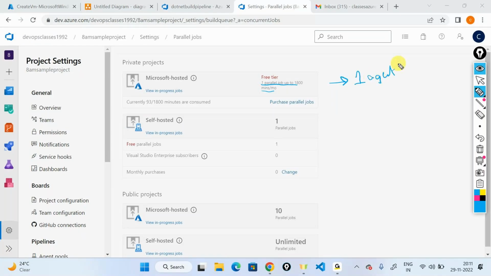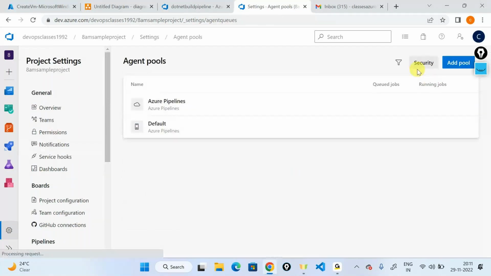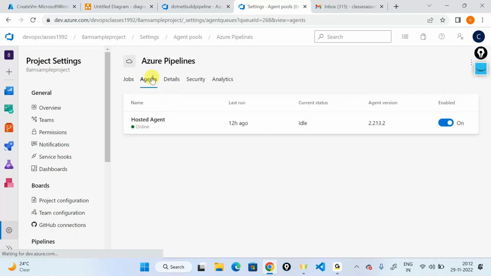If I scroll down into agent pools, there is something called Azure Pipeline Agents, and inside this, there is only one agent online.